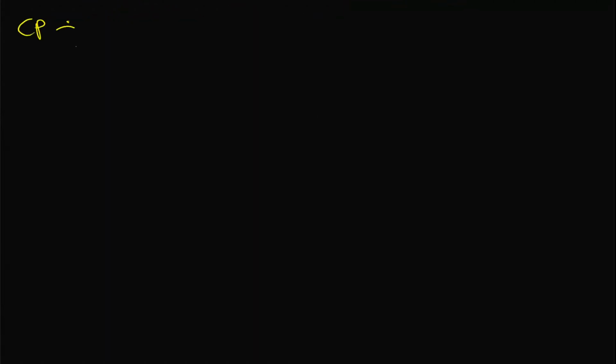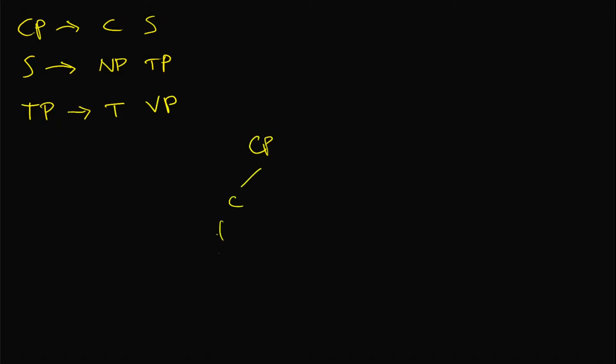So previously, our rules looked like this. An S is made up of an NP and a TP. TP is made up of T and VP. And what we want is a structure in which the complementizer 4 is close enough to the T head 2 that it can subcategorize for it. So our lexical entry for 4 is going to look like this. So 4 subcategorizes for a TP whose head is 2. So let me put a TP here.